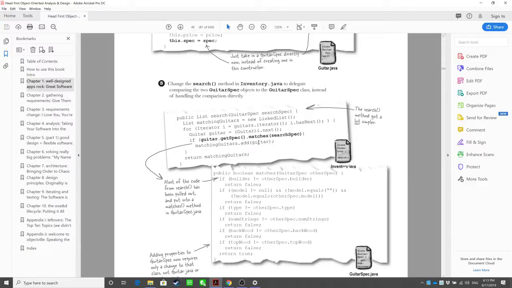So by having this guitar specification class, we restrict the other changes into that class, so that it's easier to adapt to changes, future updates, future improvements, and change of requirements in the future. So for maintenance, we reach maintainability here.